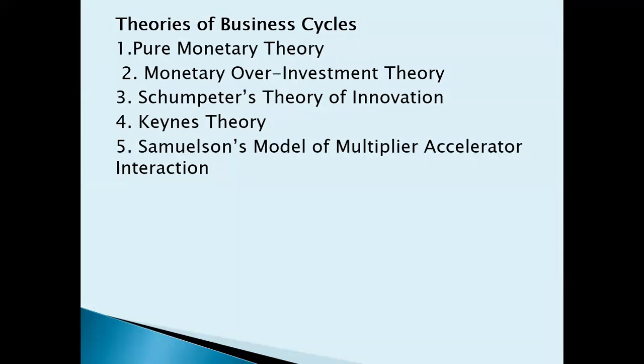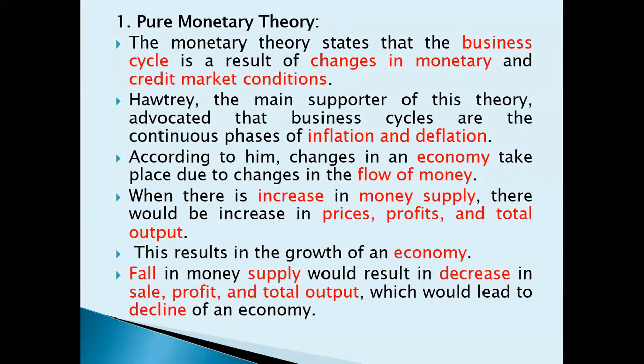So just try to understand business cycle is nothing but your ups and downs. It may be inflation, it may be recession, it may be your recovery phase, or it may be your expansion phase. So these are the various phases of the business cycle. So this business cycle has been defined by 5 theories. So the first theory is called the pure monetary theory.